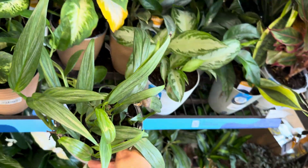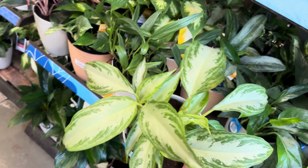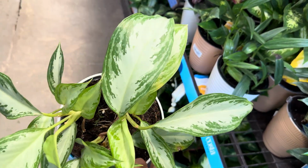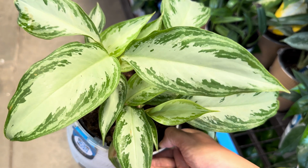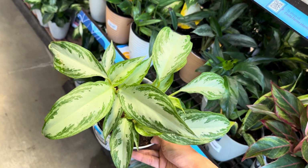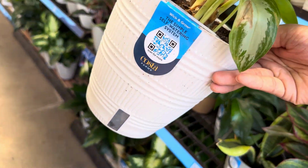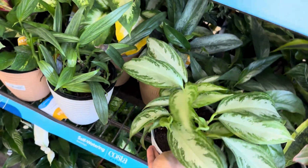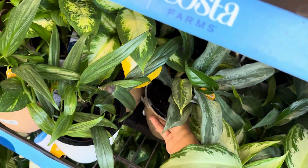I really feel like a lot of plants end up getting traction, end up being more trendy, because of people posting about them on social media and talking about them. I've even noticed that there is quite a bit more engagement when it comes to Aglaonema. Like right here, Aglaonema Silver Bay, a beautiful plant, $15.98. That has some gorgeous silver foliage, and we're just going to keep picking up some more Aglaonema.